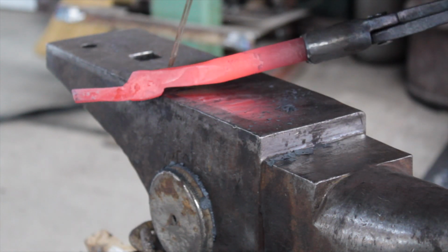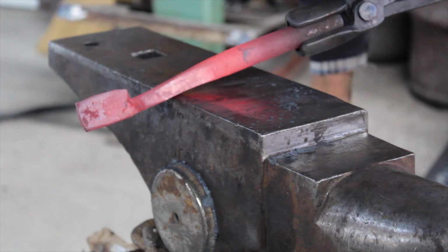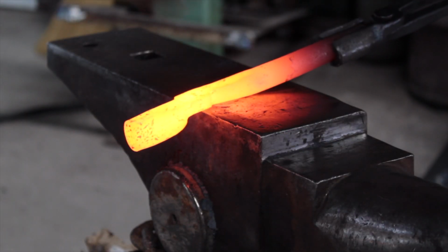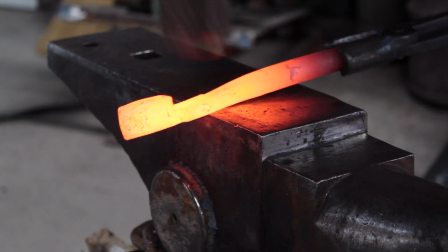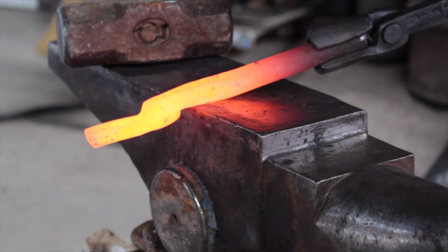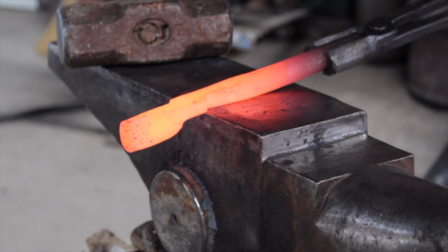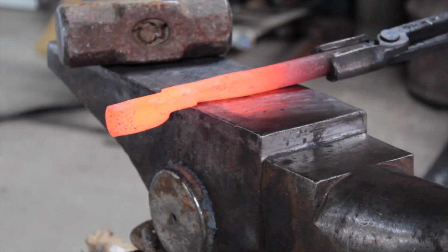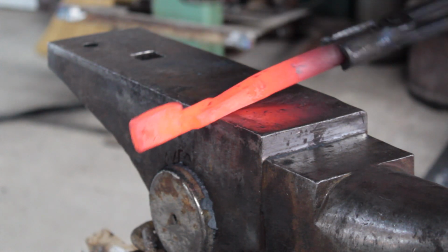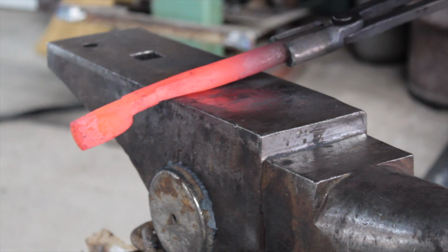I'm going to keep checking it to make sure I'm not getting too thin. I'm going to get one more heat in that, do it one more time. Alright, I'm where I want to be.